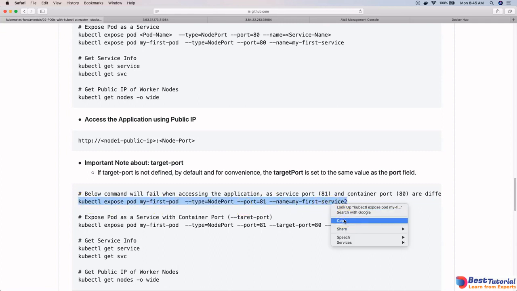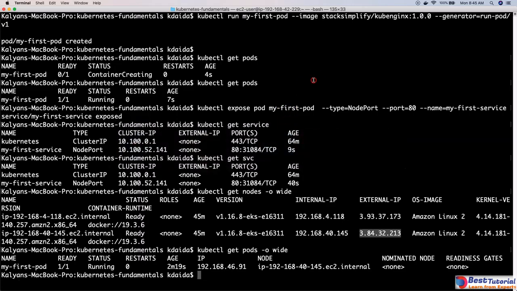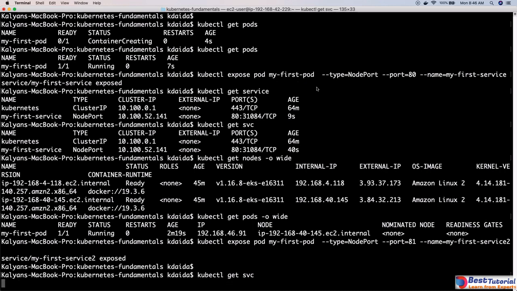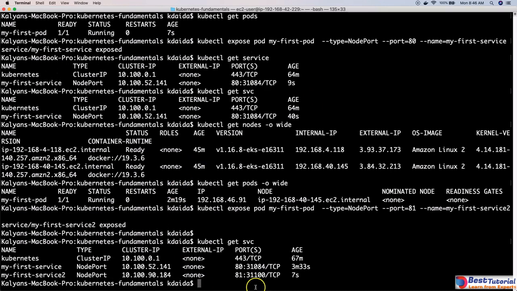So let me copy it, come back and paste it. Okay, service got created, but will it be accessible for us? So get svc, and this is the service, and we got 31100. If we access it, it is not going to work because our pod is not running on port 81.